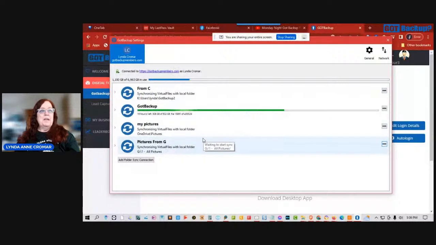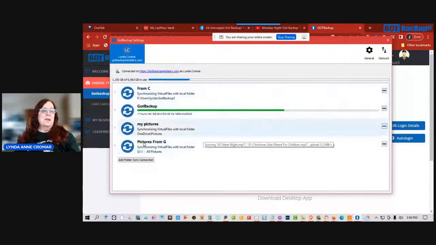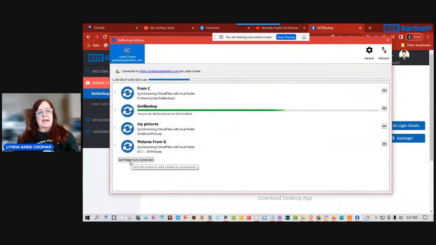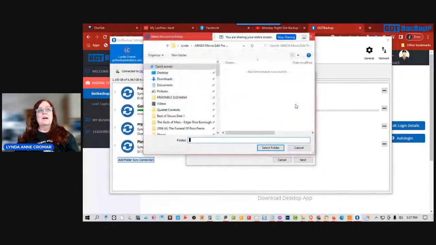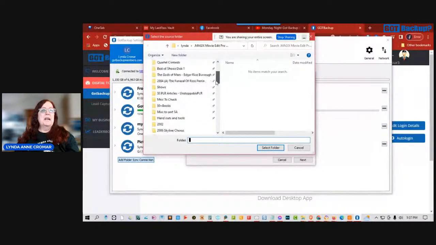When you want to create what's called a sync, which is what's going on with all of this, all you would do is add a folder. So I've got my cursor on the button right now, and I'm clicking it, and when I click it, I am going to come down to the Explorer window and be able to pick something that I want to add.